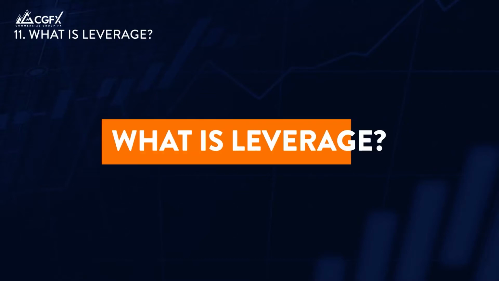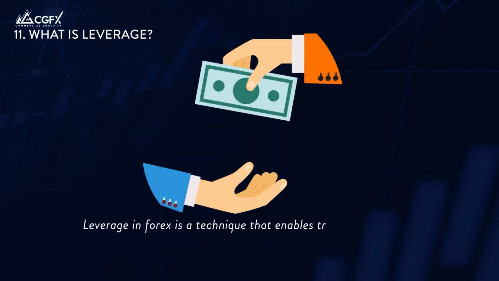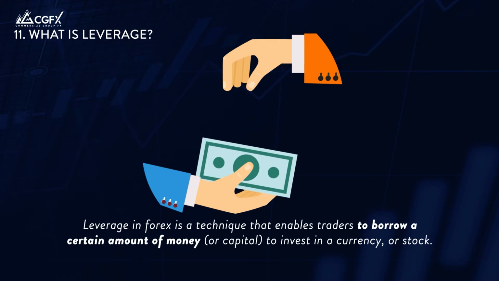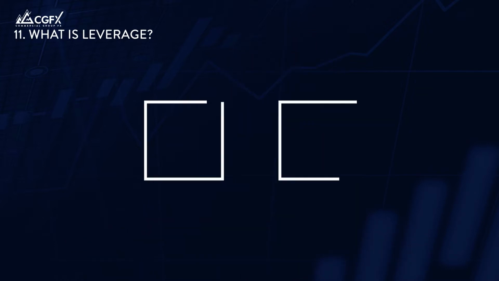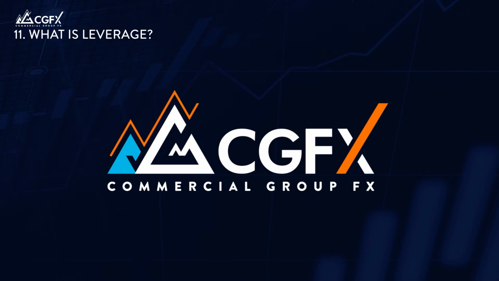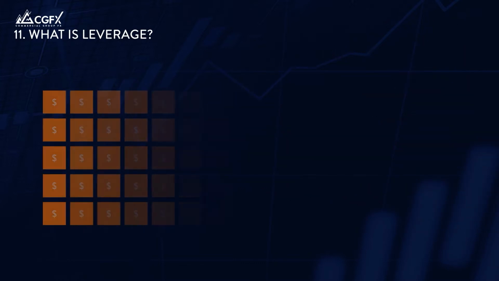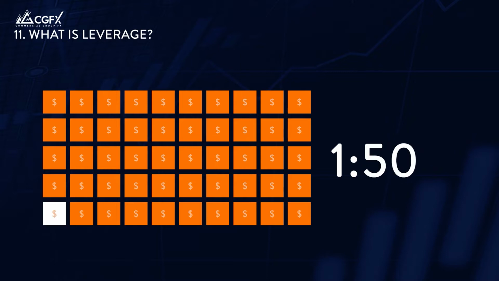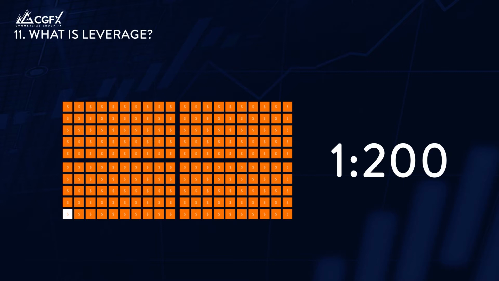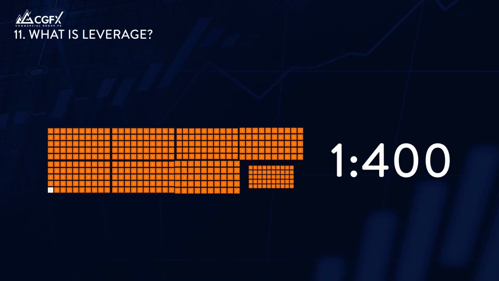What is leverage in Forex? Leverage in Forex is a technique that enables traders to borrow a certain amount of money or capital to invest in a currency or stock. It is represented in the form of a ratio. CGFX provides a range of leverage ratios to cater to each client's knowledge and experience. Some of those ratios are 1 to 50, 1 to 100, 1 to 200, and 1 to 400.